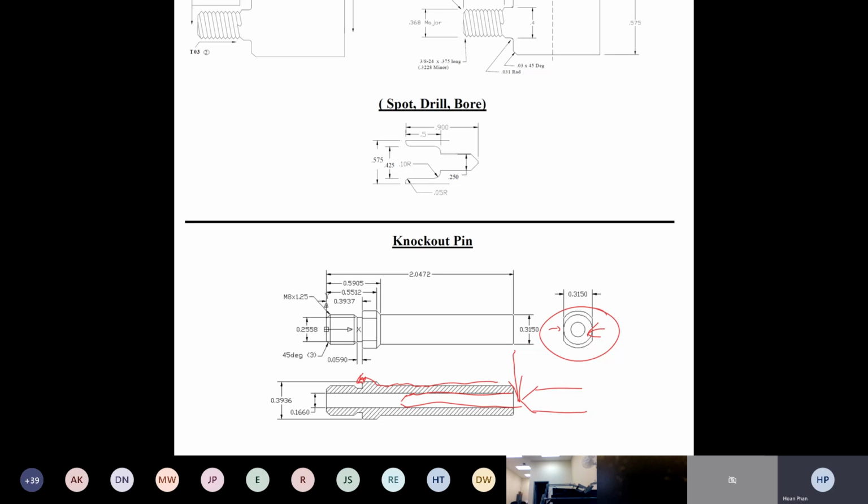So the next thing we need to know is, okay, we need to use the live tool in order to do this. And then on the back side right here, I can use the back turning tool to roughly turn this section, in order to make the sub spindle work less, because the sub spindle is gonna have less power than the main spindle, so we don't want it to work really hard in the back. So maybe we can just plunge it down and then turn it right here to relieve a little bit of material.